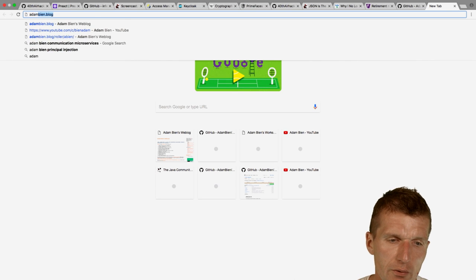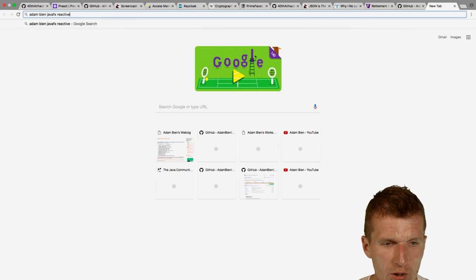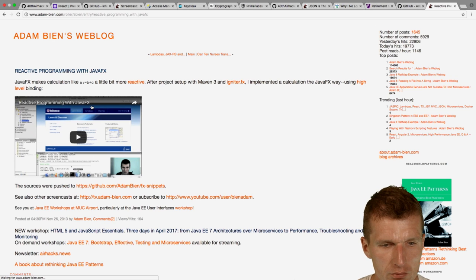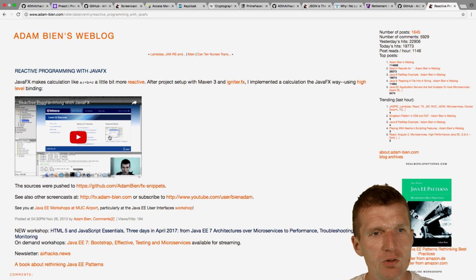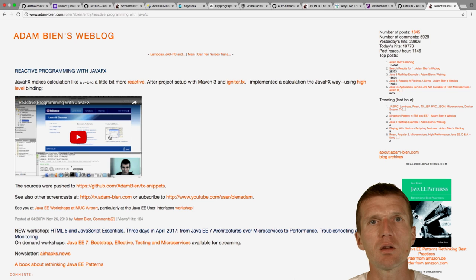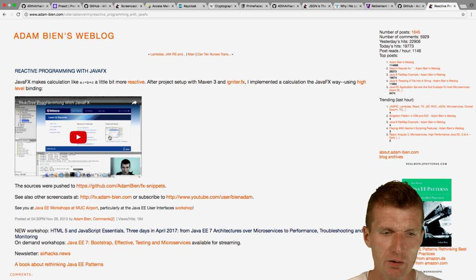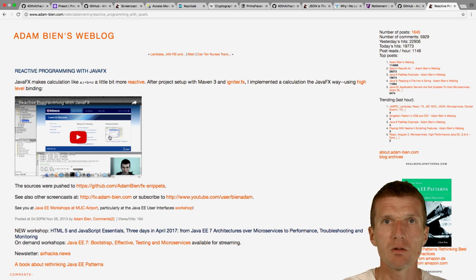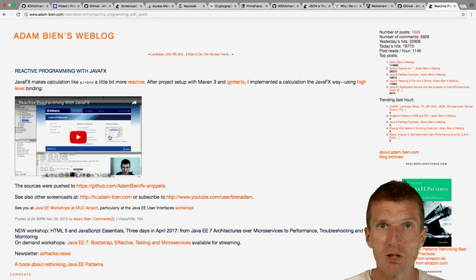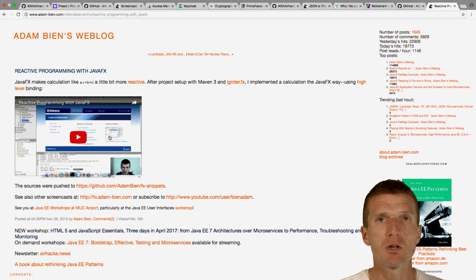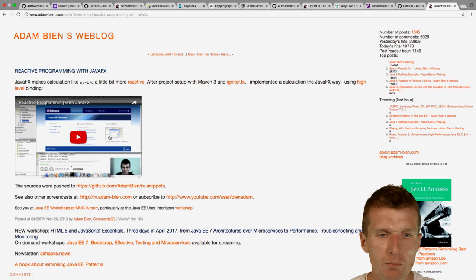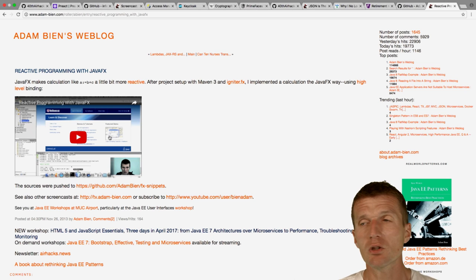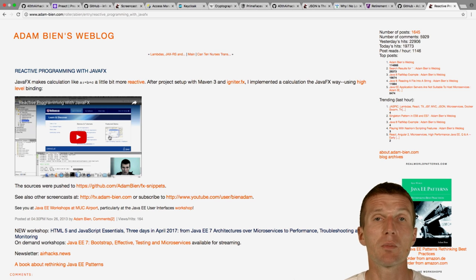And I think there should be an old screencast about reactive programming in Java EE, four years old. Take a look at this. This is truly reactive in Java EE and Java 8. What I did then is, I guess, I implemented input validation in the reactive way. I forgot actually what I did, but you can say: when the text field name is not null, or first name not null and last name not null, then the send button is enabled. Whatever you do, the send button listens to the events of both text fields and gets automatically enabled or disabled. So for input validation, reactive is really nice. I do it in JavaScript all the time without thinking about this. It's not like I have to think, should I use reactive right now? It just happens.